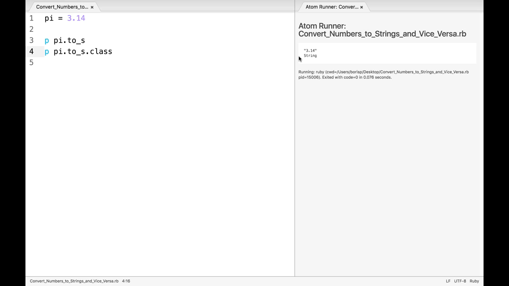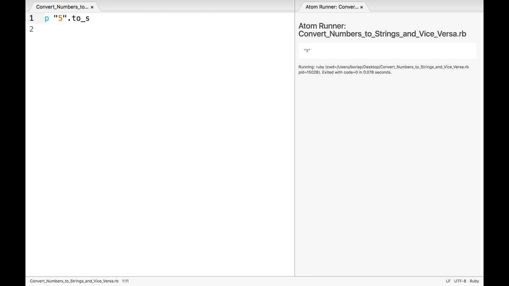All right, to conclude this lesson, I'm going to wipe the slate clean again, and I just want to show you that these 3 methods, toI, toS, and toF, are actually available on objects even if the object is already that data type. In that case, the result will simply be the exact same thing. So if I already have a string like "5", you can see here in quotes, and I call toS, not toI, which converts to an integer, not toF, which converts to a float, but toS, what it's going to do is say, oh, you have a string and you want a string? Well, here it is, just the exact same thing.